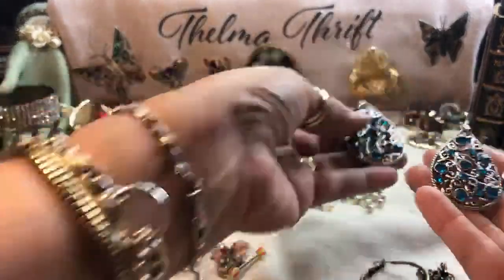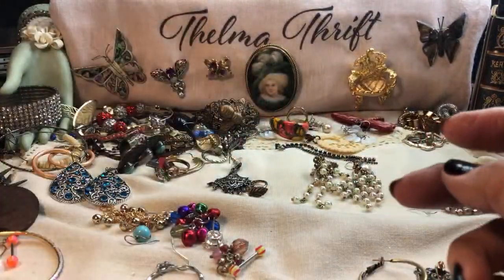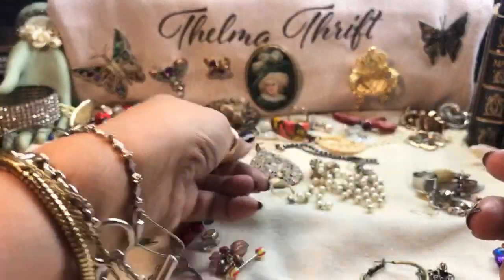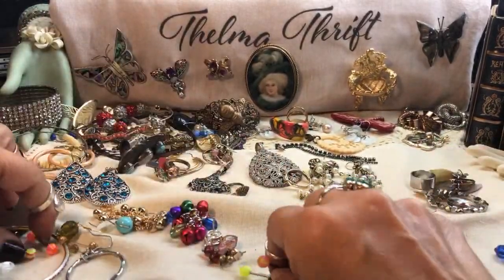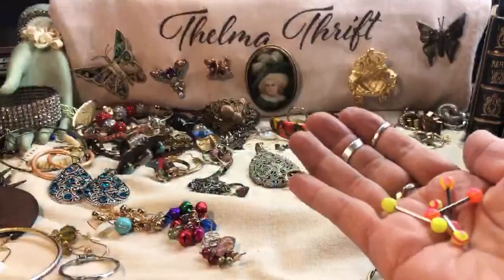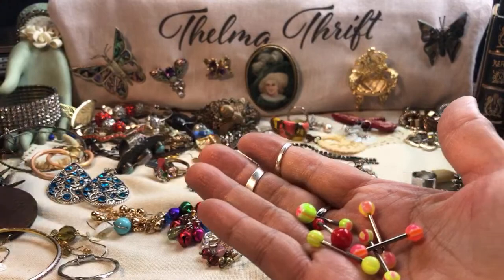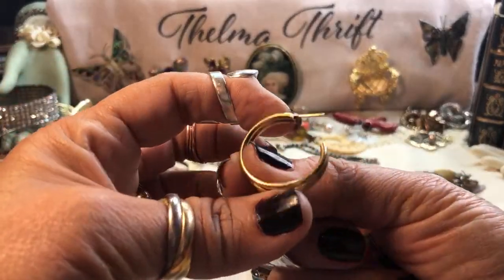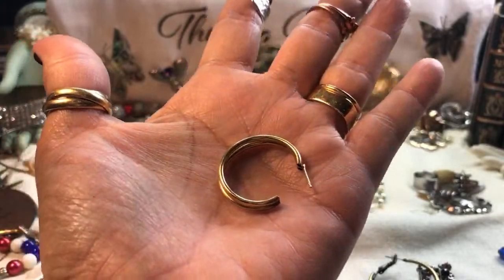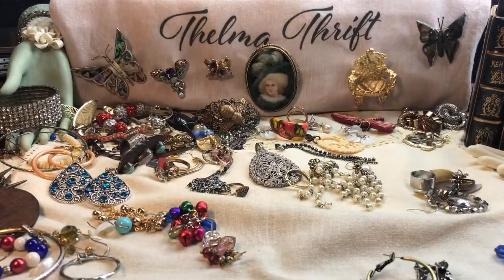We did get some matches — awesome. This was a very expensive jar, $80, but I think it was worth it. I think there were some cool pieces in here. I'm still going, I'm still finding things. I don't like to give up too quickly. All this body jewelry — look at that. These are all going in a crafter lot. Somebody will find something to do with all of these. Belly button enhancements. Look at this — this is all gold. Always look at your gold hoops, especially if they're all gold including the stem — often they are gold. People lost one and just don't know what happened.